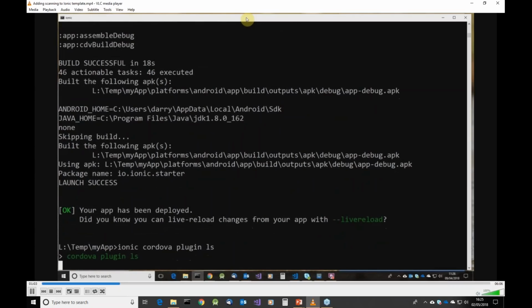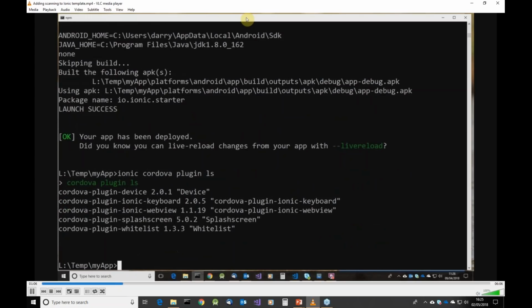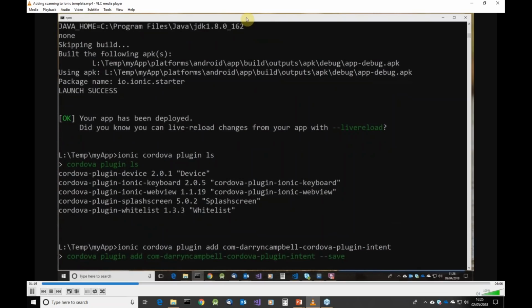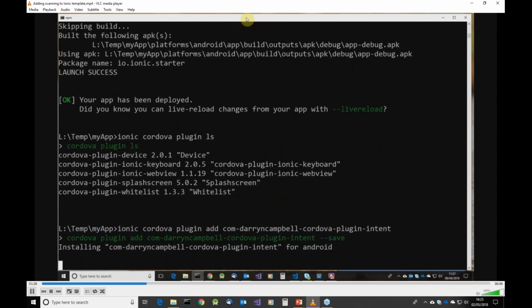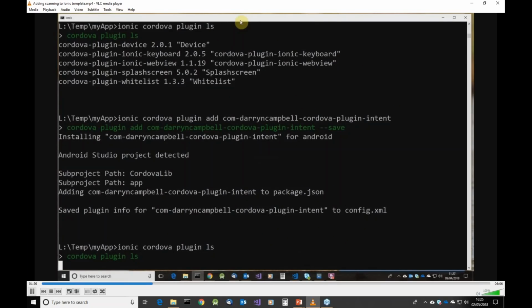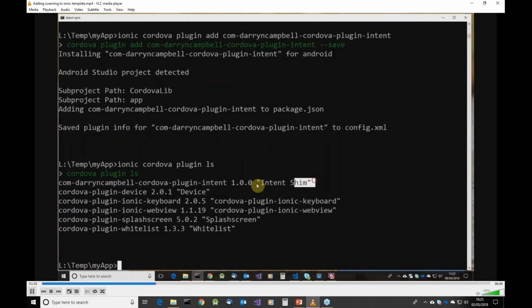Okay, so next step, add the intent plugin to the application. It doesn't come by default, you just get these 5 plugins by default. I'm going to add it, which is just pulling it out of NPM. So type in all of that. The text was on the previous slide, and then the build scripts will do their thing. It's just pulling it off of NPM. I think it's going to pull in version 100. Just check that it's done that correctly. Yes, here we are, it's 100. It's called intent shim. We're actually up to version 102 now, but it doesn't matter.